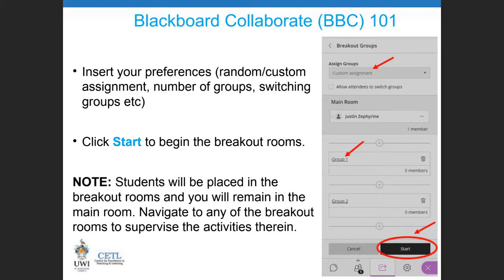And now to end the breakout groups, Vivian, or anybody for that matter, you go to the share content menu, and you just click on that little square icon in a circle. That's the breakout groups. Yes, and breakout groups.